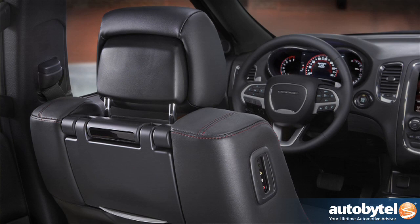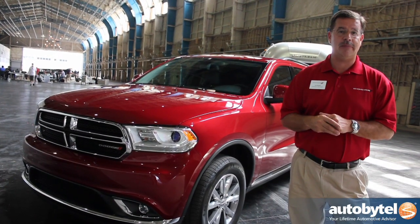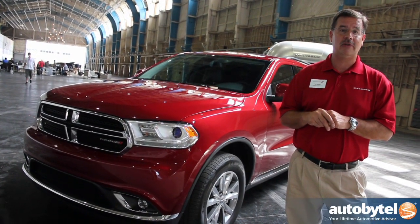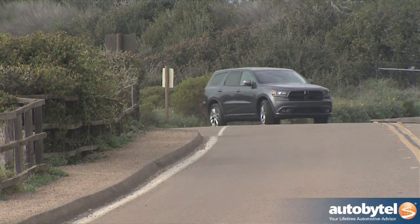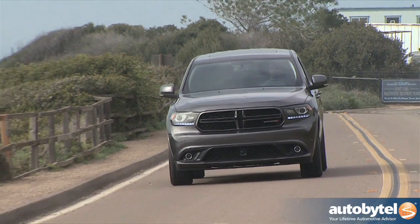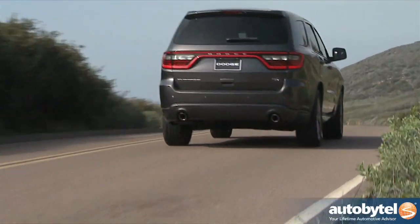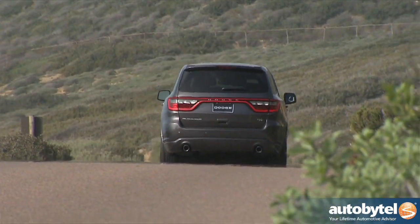In the rear of the vehicle, rear passengers have an available dual-screen Blu-Ray DVD system where the screens are fully integrated into the seat backs and flip up. Each screen has individual HDMI and RCA ports, so each can be operated separately, allowing passengers to connect their gaming or video systems. In safety, standard features include 911 emergency call as well as roadside assistance, located in the rear center of the rearview mirror. We also have forward collision warning with mitigation.